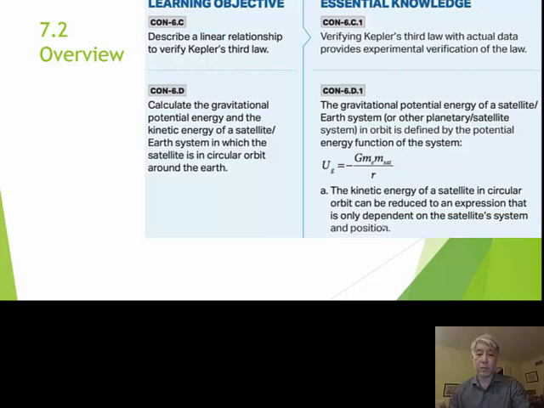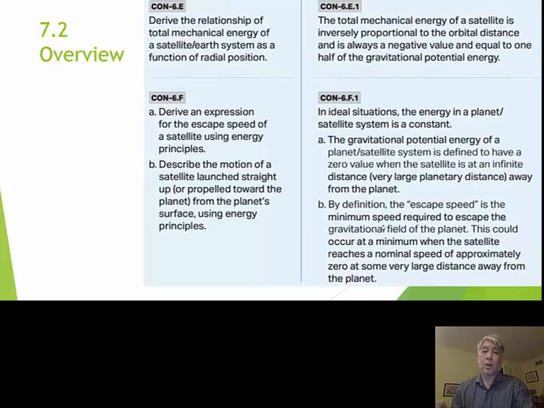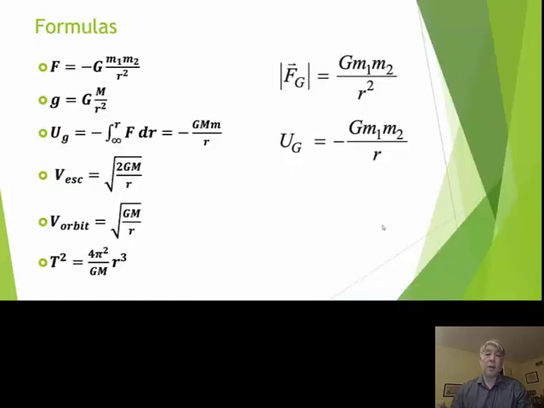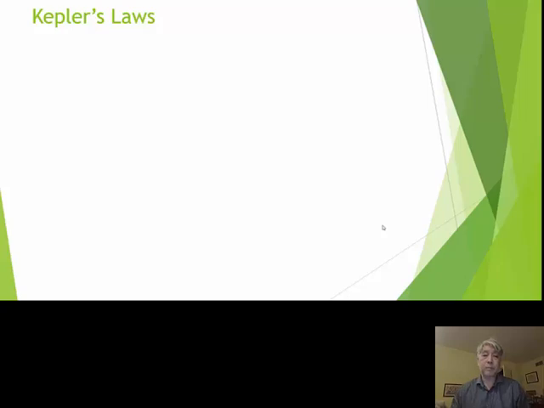Okay, so here we have the formula for potential energy on the right-hand side, as well as the learning objective. You can read these learning objectives and the essential knowledge associated with them at your own leisure. Okay, here's the third page, and here's the fourth page. So here's the formula sheet again. Okay, on the left-hand side are IB versions as well as an integral form of potential energy, but really only the two formulas on the right-hand side are part of the formula sheet.